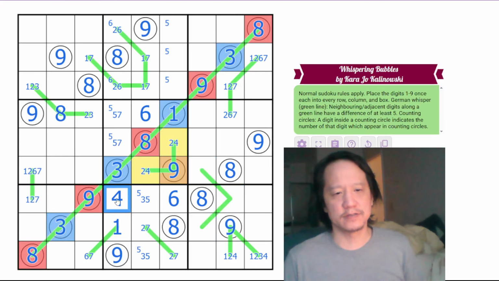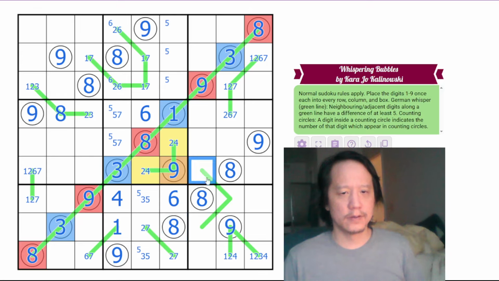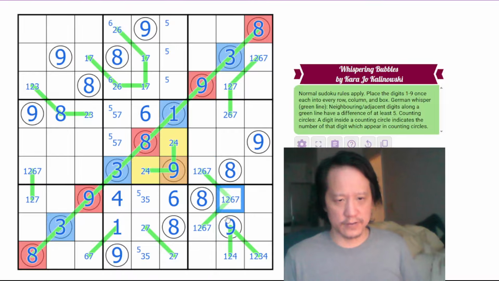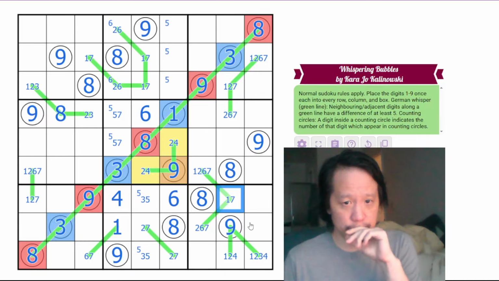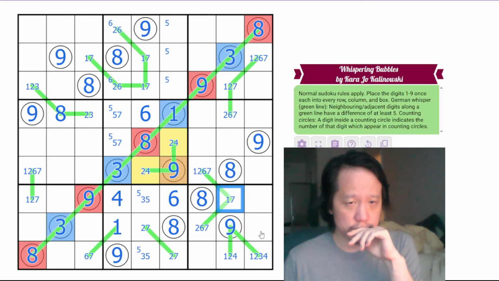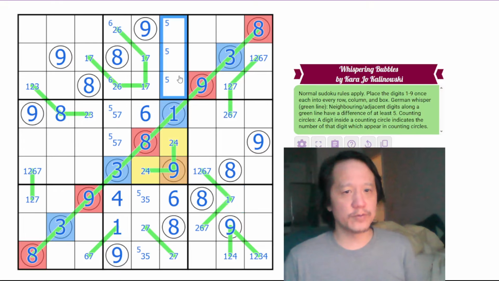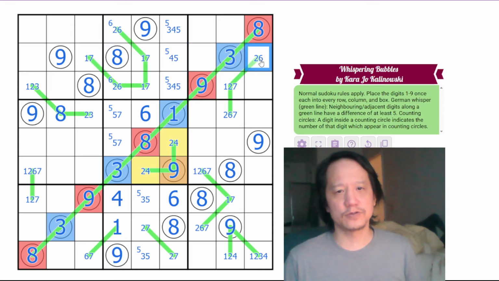This can't be 6. This would also be 1, 2, 6, or 7. Can't be 1, so this can't be 6 here. Oh, this is 2 unique digits that it's next to. And if this is 2, this would have to be 6 and 7, which is not possible. So this is 1 or 7. This would have to be 3, 4, and 5. Obviously no 3 here. This 1, 7 pair eliminates 1 and 7 here, so it's 2 and 6.